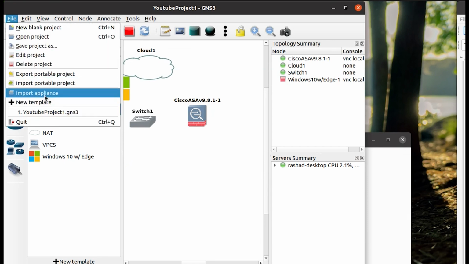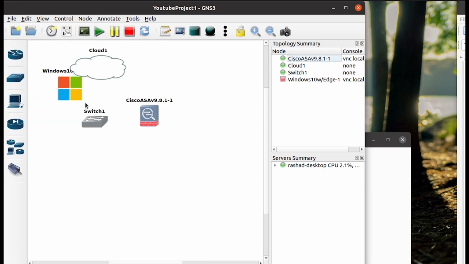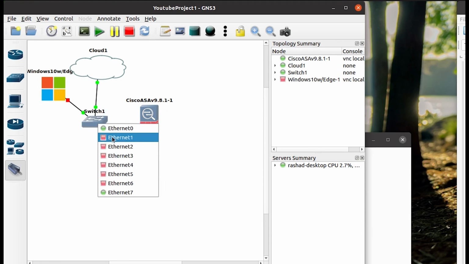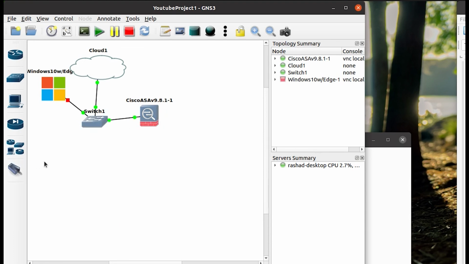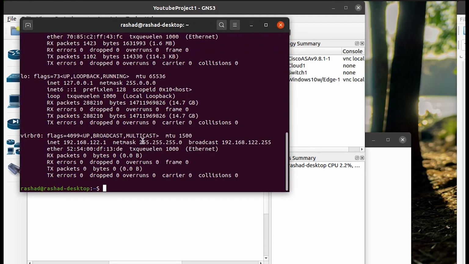But in the cloud, I will add the interface. Here you see, I have just added the interface in the cloud. By default, if you go to the configuration in the cloud, it takes the main adapter, but I won't go with that. I will rather go with VIBR, which is a temporary adapter.